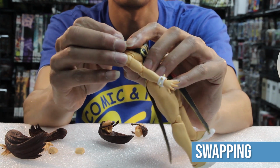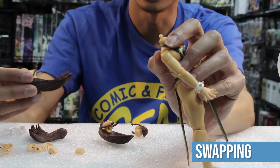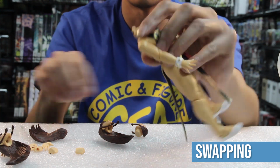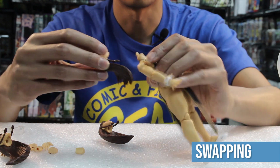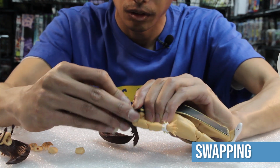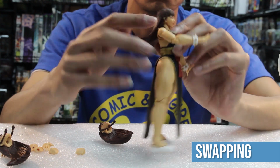A lot of my friends were telling me they had problems with this, like the neck was eating up the ball joint or something, or it was sinking in, and they were just having problems with it. But I'm gonna try swapping out right now. Like, let's put on this fierce looking battle cry head and see if we have a problem with it. Okay, pop that on, no problem.